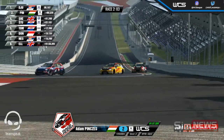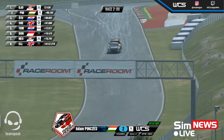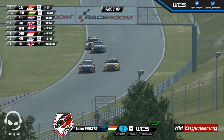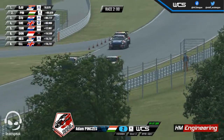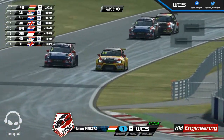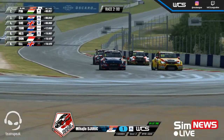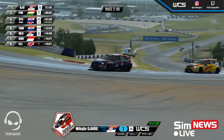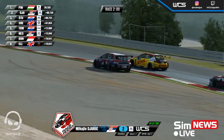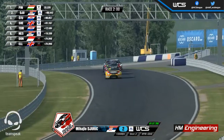Down towards turn 1 and up towards turn 1, contact with third. Stulic goes through on the inside, rubs past Shepherd. Shepherd will feel that Stulic took advantage from going off the road. Stulic will feel that he was forced to go off by that contact. Pincer's going through on the outside. He's pulled it before the corner, has he? Potentially. Jurich brakes later and runs wide. He may throw away more than one position, trying to defend his lead in that.